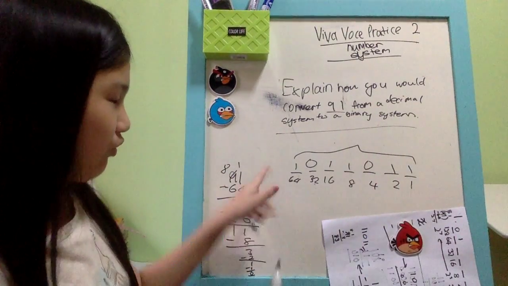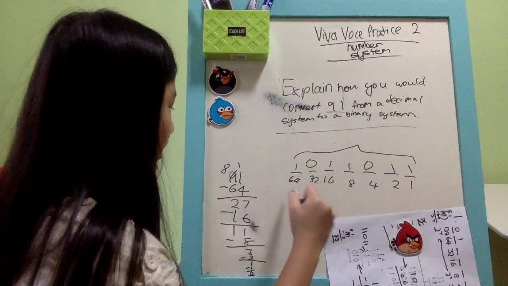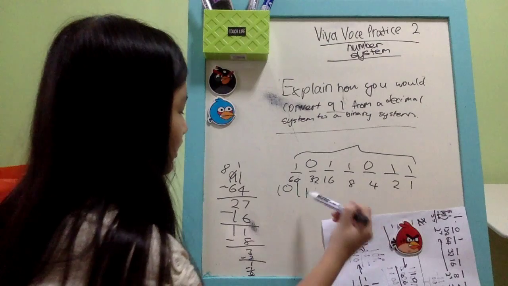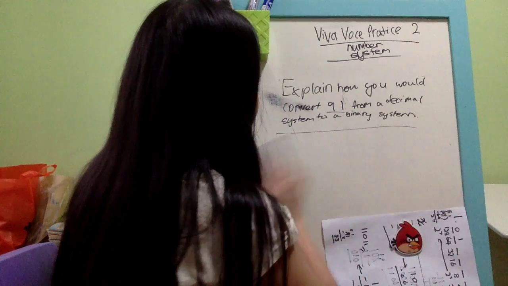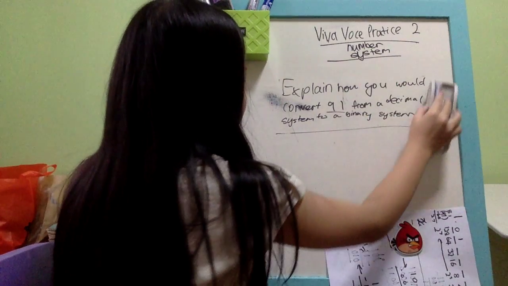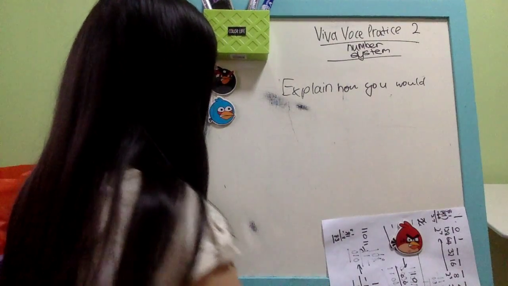you can just start from the one and all the way to the end. So your number will be 1011011. Okay, good. Now you know how to do this already. Okay, next question.